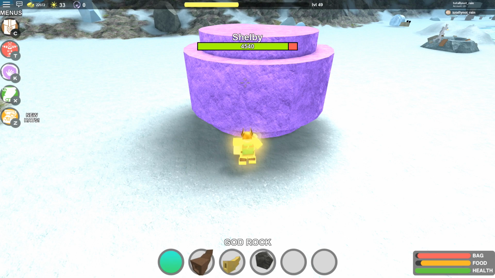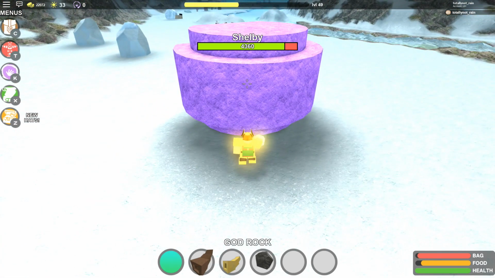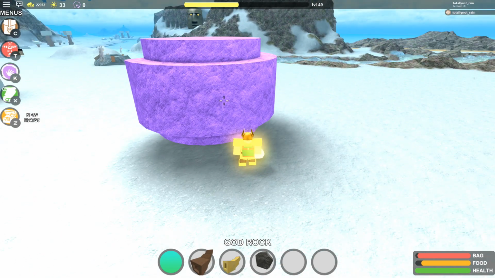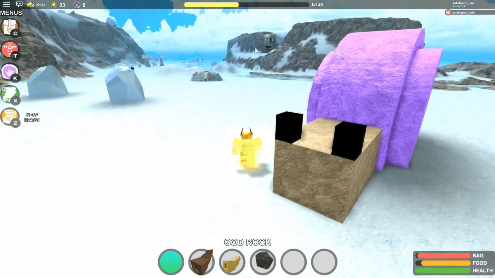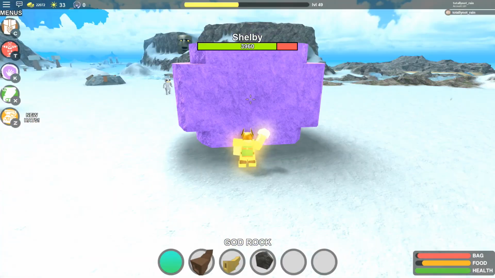So I guess I'll kill her really fast and see what she drops. She's purple, so it might be like magnetite maybe? Oh, I didn't see that. That was spooky. So I just turn around, right? And I just see like an old god or whatever it is, the wealthy god just staring me down over here. That's kind of spooky. But anyways, I'll get back to you guys when I do get Shelby pretty low.